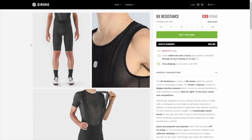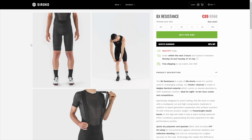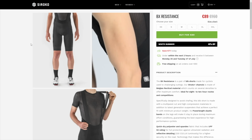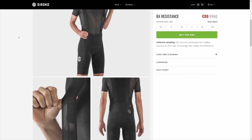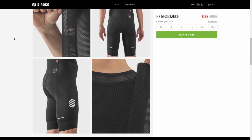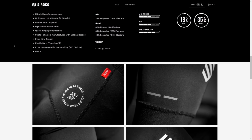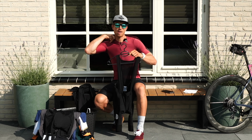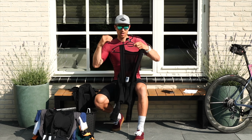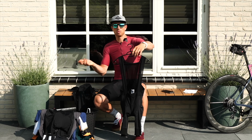Then the mid-range and the SRX are the ones that I actually use. I think they're very, very close in terms of performance and quality. The mid-range one has a different padding. I like the padding of both this one and the SRX. And from the outside you won't see a difference. The suspenders of the mid-range are very, very nice. They're this flat, perforated fabric, just like the cheaper ones only have at the top. And this one will prevent you from cutting in your shoulders, and that's kind of important when you do longer rides.